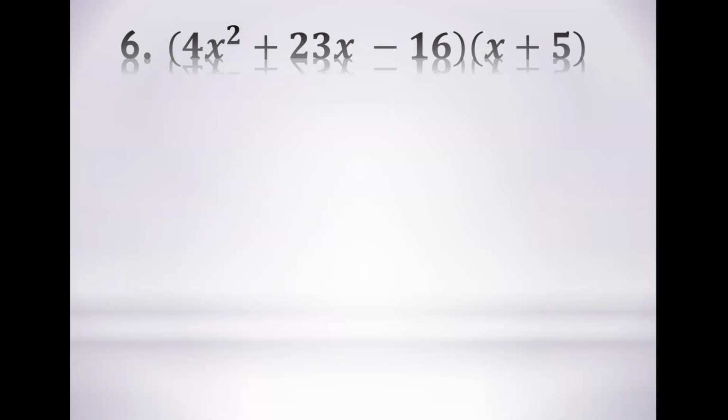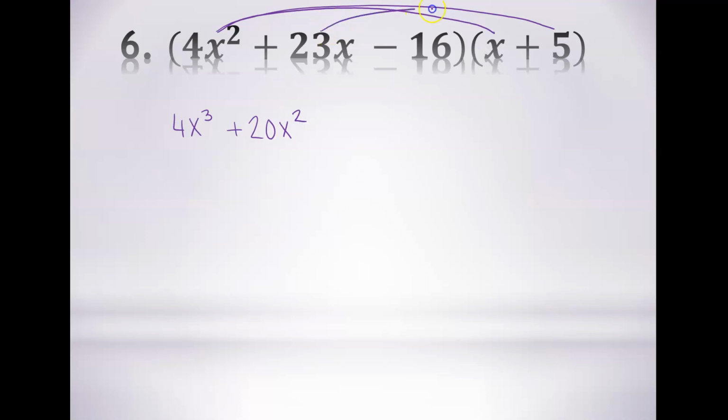Be careful. This problem isn't division. This problem is set up. So this is what we did last week with multiplying. So this is just a review of the FOIL process. So you're going to take that first term and multiply it to the next first term. So you get 4x cubed. Then you're going to take it and multiply it by the 5. So you get 20x squared.